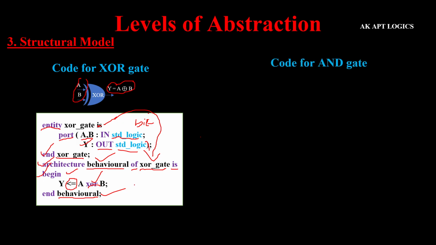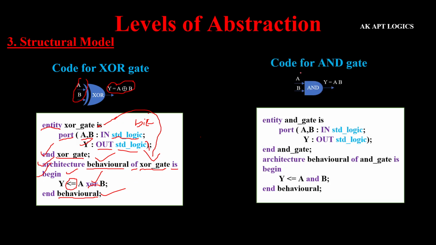Similarly, we have written code for the AND gate. AND gate also requires two input ports and one output port Y. Both are the same. We have written the name as AND gate, and both inputs are the same, and the output is also the same. The AND gate entity we have entered, and the same we have mentioned over here. Whereas in the logic we are simply mentioning the AND operator. You just see this code, you will be able to understand. If you understand this code, then you can understand this code as well.